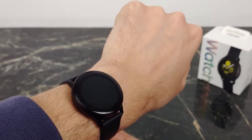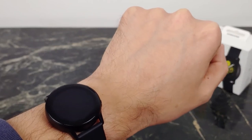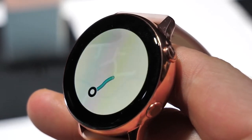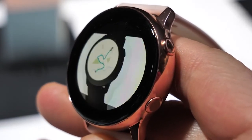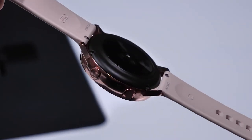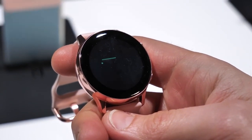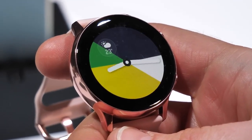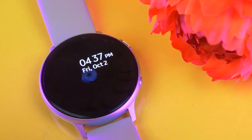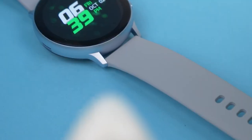Due to its smaller size, the Samsung Galaxy Watch Active can double as a stylish everyday watch, and you get to choose from a variety of available colors. Galaxy Watch Active records all your physical activities and gives an overview of statistics like the number of steps you take and calories you burn in a day. Also, it has a built-in sleep tracking functionality that detects when you have gone to sleep and reports your sleep quality. It is an excellently designed watch available on Amazon for only $70, with its successor the Samsung Galaxy Watch Active 2 priced at $120.